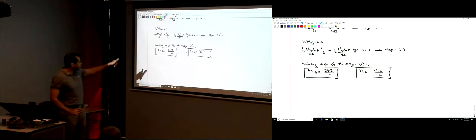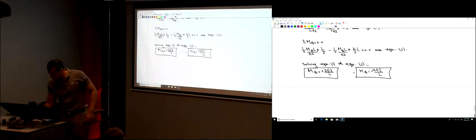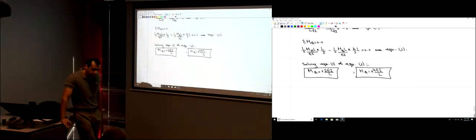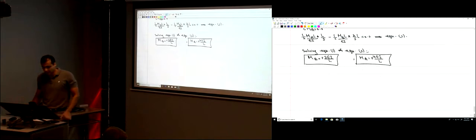And solving the two equations, we will find that MB and MA are positive. What does positive mean? Our assumption was correct. What was our assumption? If the rotation at point A was clockwise, those are going to be clockwise as well. What if the rotation at point A was counterclockwise? They would be counterclockwise as well. So they have the same direction as theta A. If theta A is clockwise, they are clockwise. If theta A was counterclockwise, they are counterclockwise as well. Okay? So that's what is meant here by this positive sign.